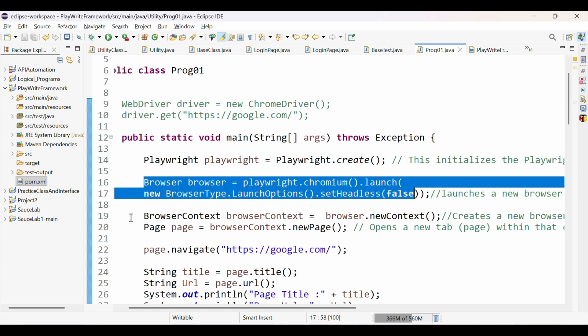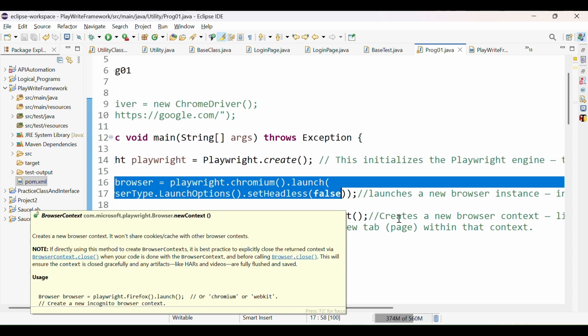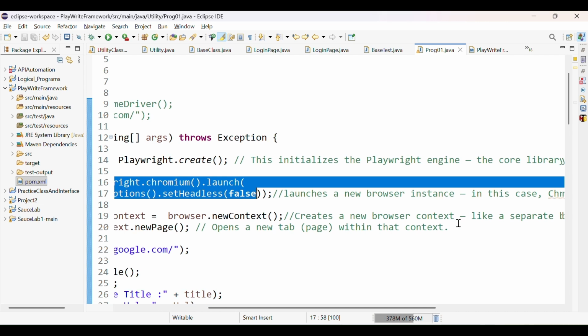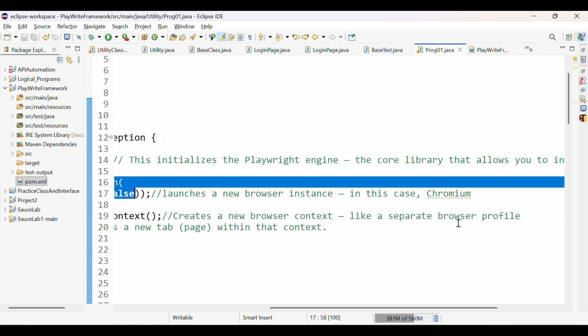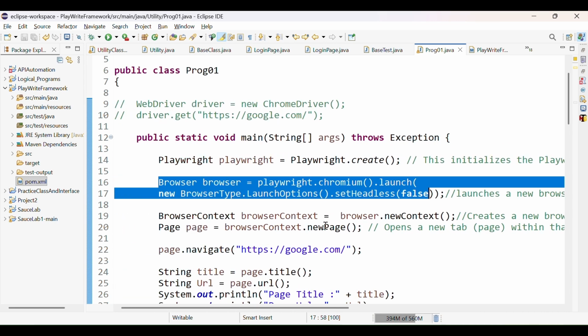Then, next, we have browser context: BrowserContext browserContext is equal to browser.newContext. This line creates a new browser context, like a separate browser profile. Every time we create a new context, we can work differently on that particular browser. It will be like a separate session.